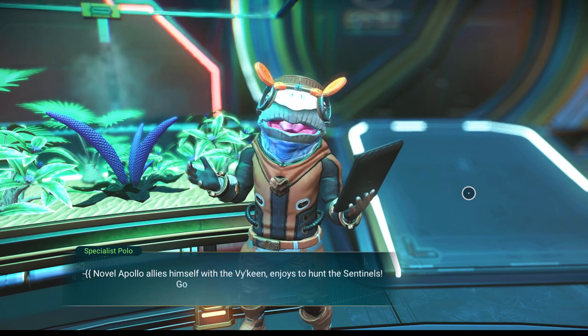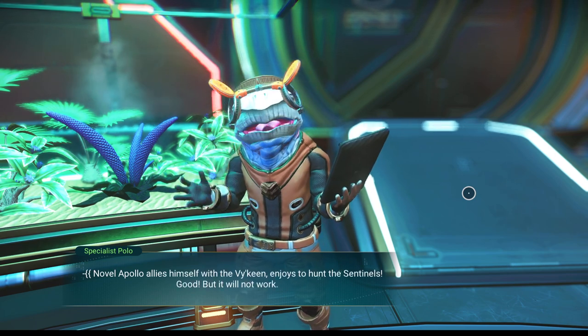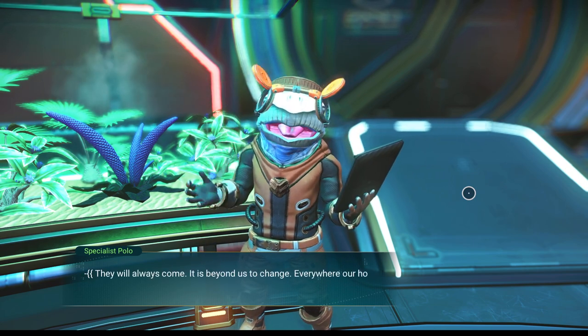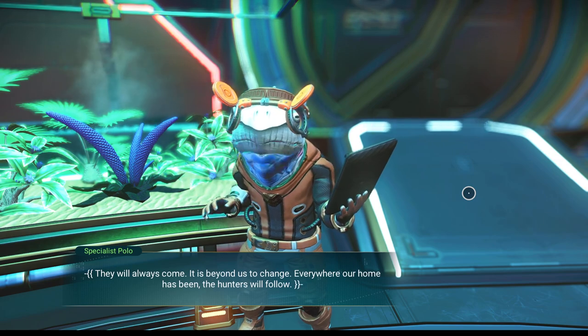Novel Apollo allies himself with the Viking, enjoys to hunt the Sentinels. Good, but it will not work. They will always come. It is beyond us to change. Everywhere our home has been, the hunters will follow.